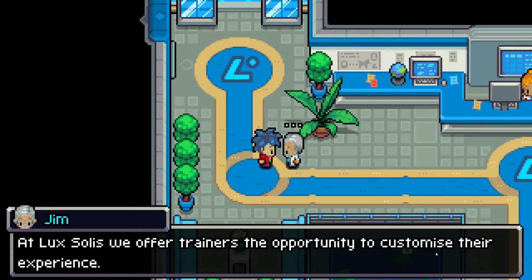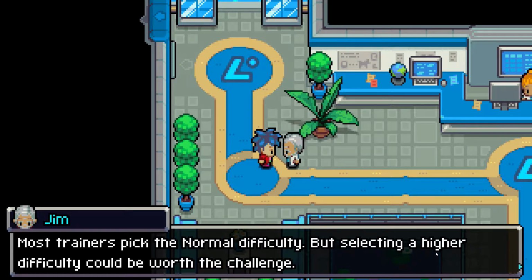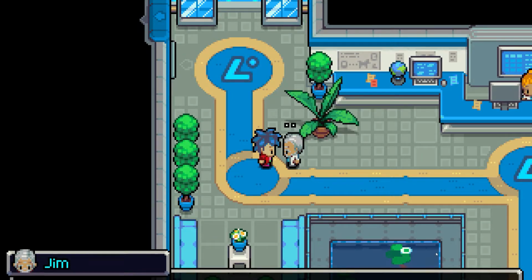At Luxolis, we offer the trainers an opportunity to customise their experience. Most trainers pick their normal difficulty, but selecting high difficulty could be worth a challenge.